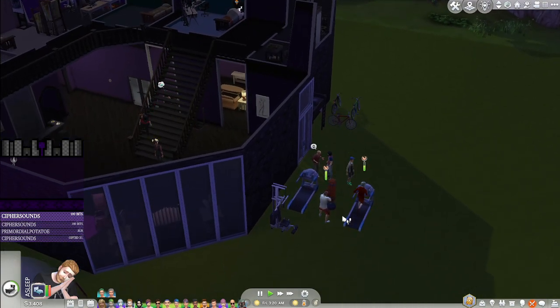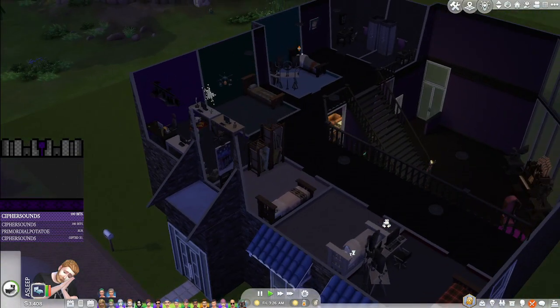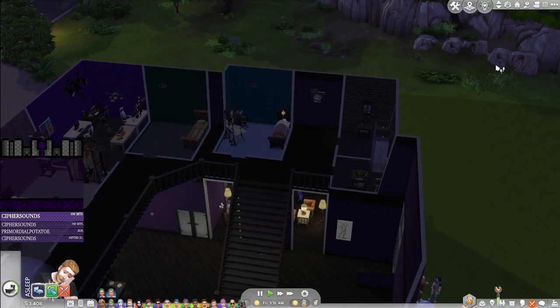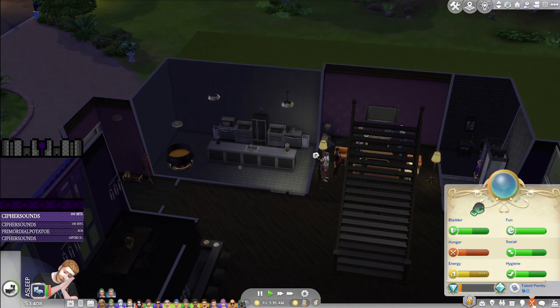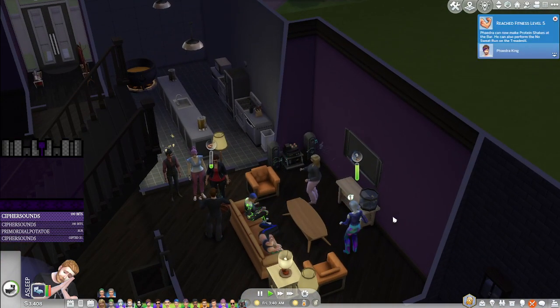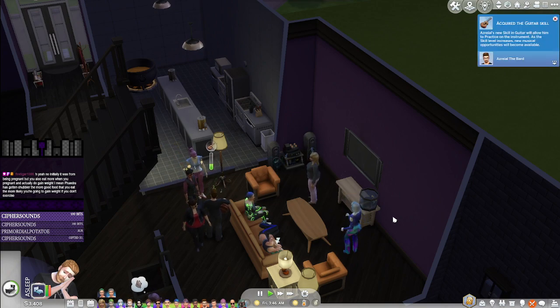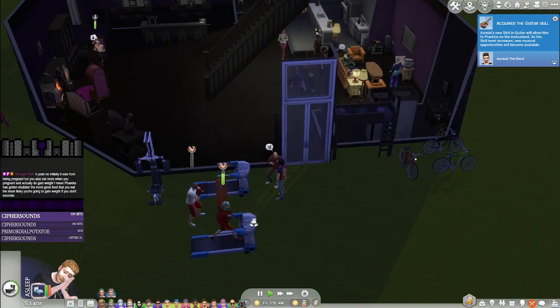Hey, there's actually Sims not sitting around the TV. That's great. I don't know if I can turn that off, but it's fine even if I can't, because I don't think that'll affect the actual Sims. But this Sim is hungry and will become ravenous soon. And the TV's broken. That's wonderful. Well, I'm glad that I got a bunch of exercise equipment then, because then they can work out.